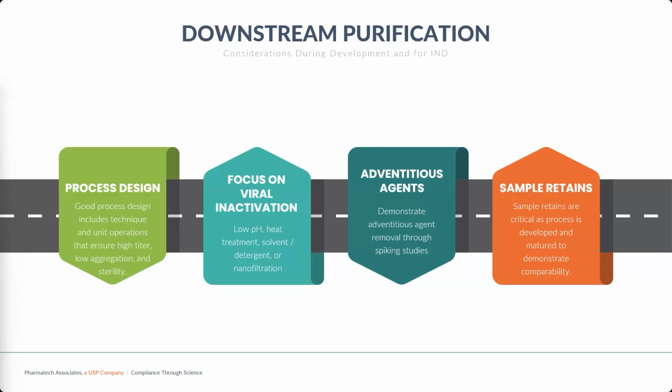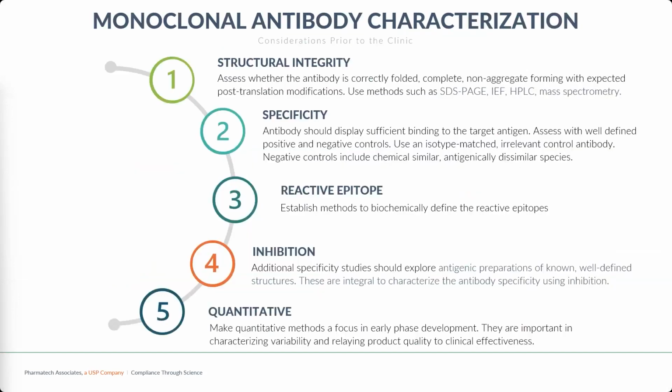So John, we've talked a lot about cell line things and viral considerations and downstream things. But I guess the elephant in the room is, we haven't talked about the monoclonal antibody itself at all. So what are some characterizations per regulations and other things that we really should focus on during the preclinical stage so that we can demonstrate that the monoclonal antibody is what it is, it does what it should, and ultimately is as pure as it needs to be?